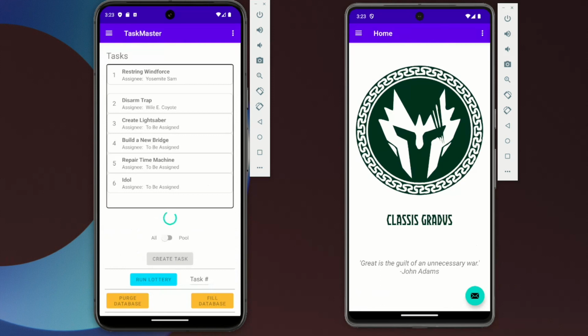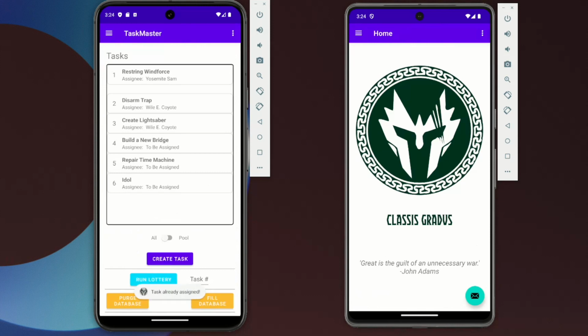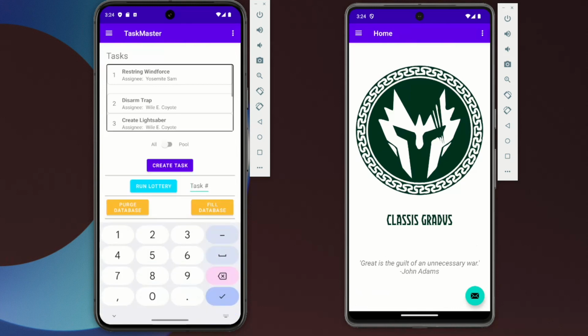Coyote, and as we're running task 3, you'll notice that we have a bit of a buffering issue, some connection issues to the backend. And this is really just evidence that we are really connecting to the back end. A pop-up will say that the task has already been assigned, and that's because the Android device is running multiple pings to the API. Potentially one API worked, and then another API ran after the first one had worked. So it had already been assigned, but it still worked.